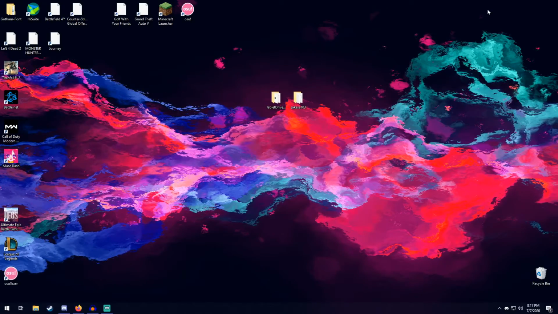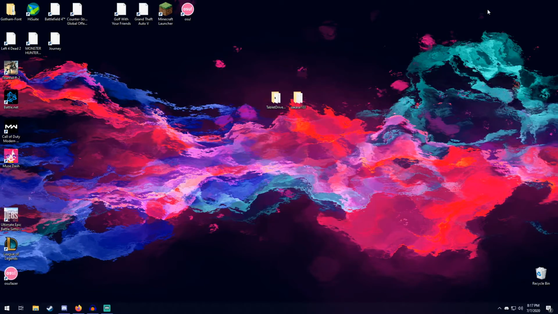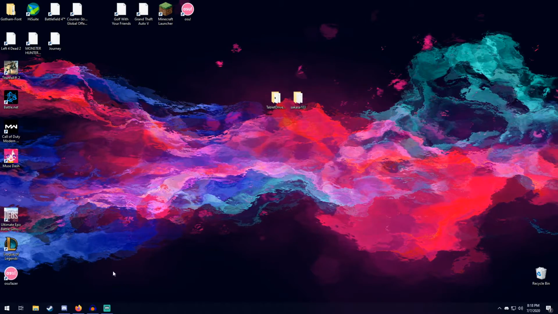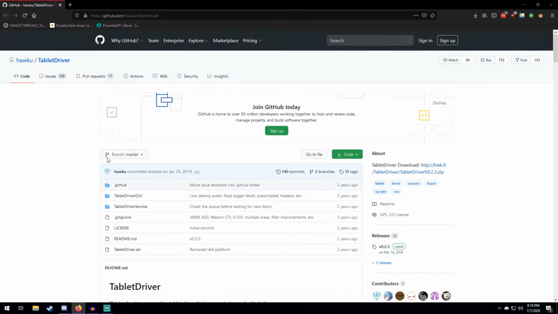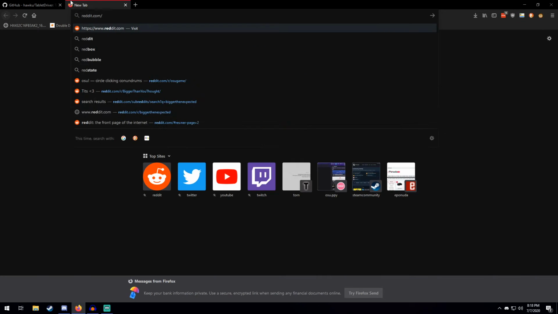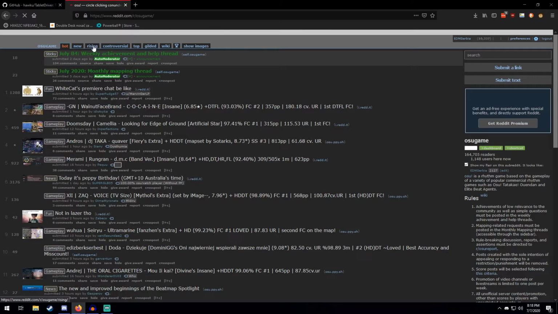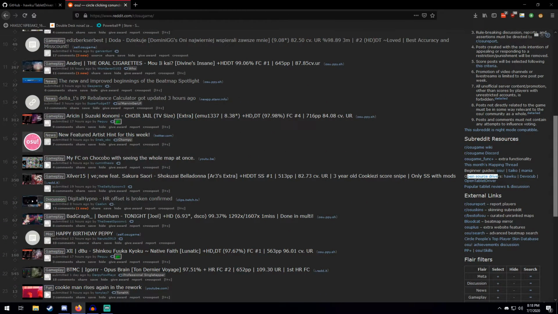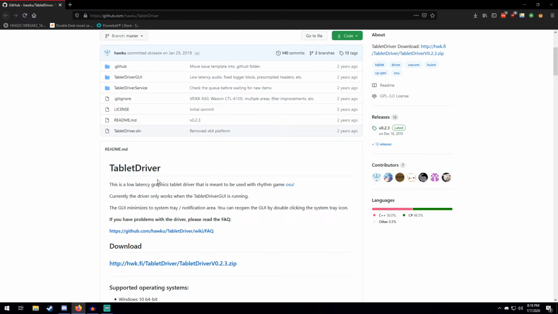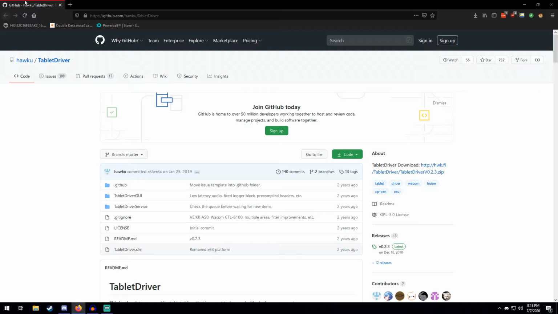Alright, so we are back on the desktop. I got my tablet plugged in and ready, basically just installed its Windows drivers, and I just let it be. So the first thing that you need to do is download the tablet drivers. I personally like Hawku's, but if you go on the subreddit, and let's just do that right now for you guys. If you go on the subreddit, and here on the right side, you should see open source tablets, Hawku, Devocub, OpenTabletDriver. Just use whichever ones you prefer. I know that these worked for me before with this specific tablet, so that's why I'm using these ones.